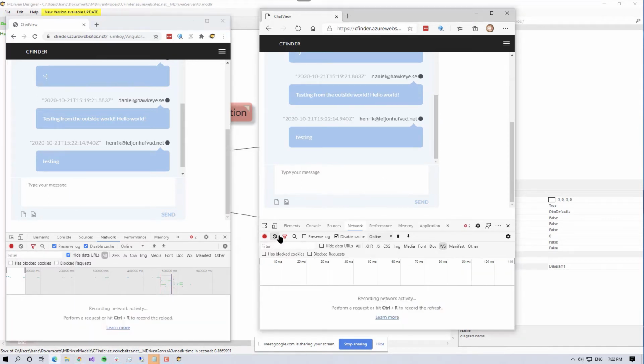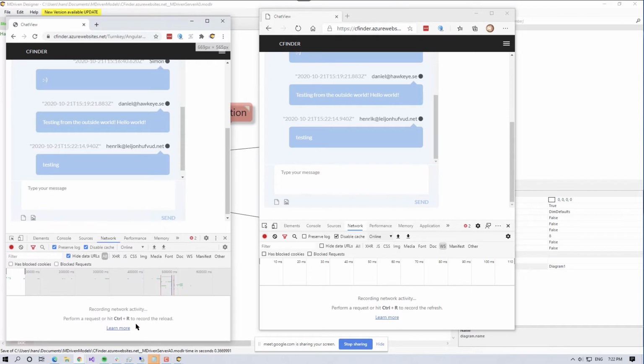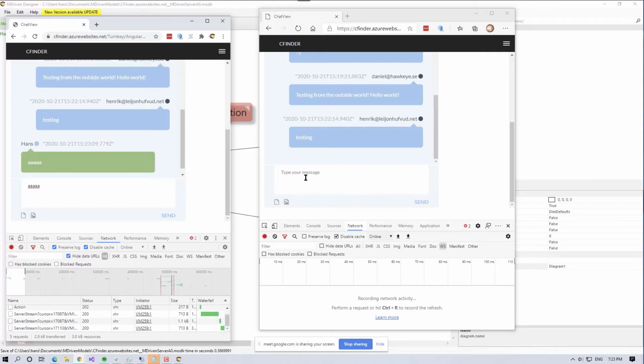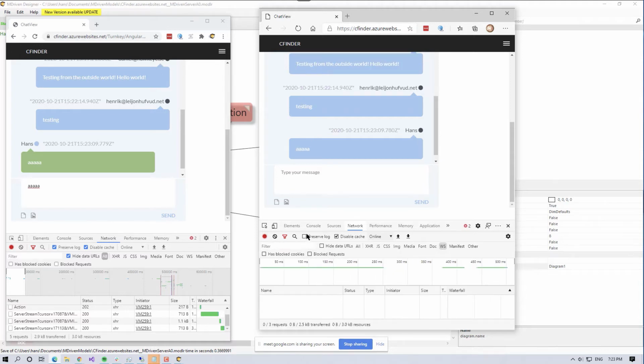The first thing I should say is that it's still quite quiet on the network, because that's a generic thing that has been added as a consequence of us implementing the real-time functionality. So that's a good thing that comes without any extra settings or additions. That's just the way it is from now onwards. But if I were to send data here, it won't immediately be discovered here. It will take up to, yeah, let's see, it should be here by now. Now it came. So it took about 10 seconds or something like that.